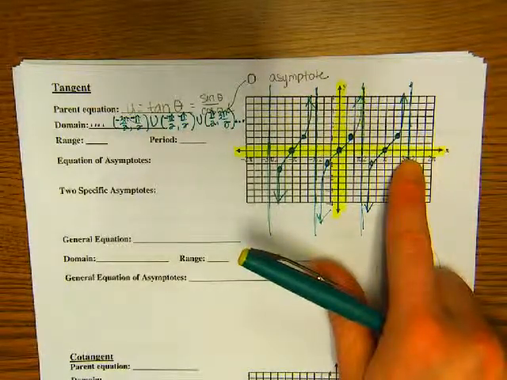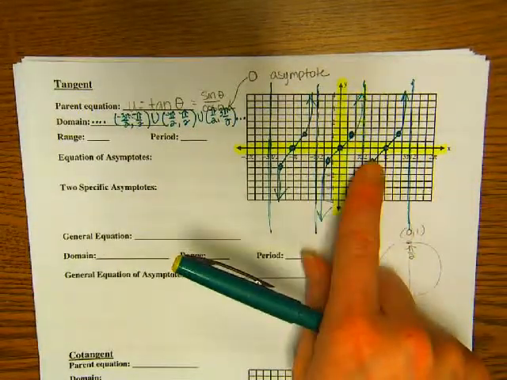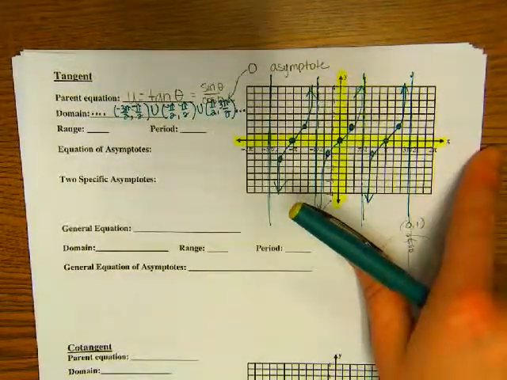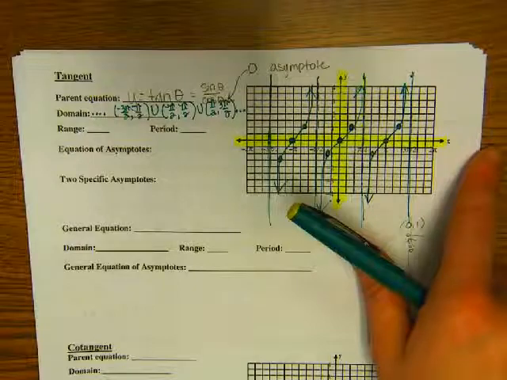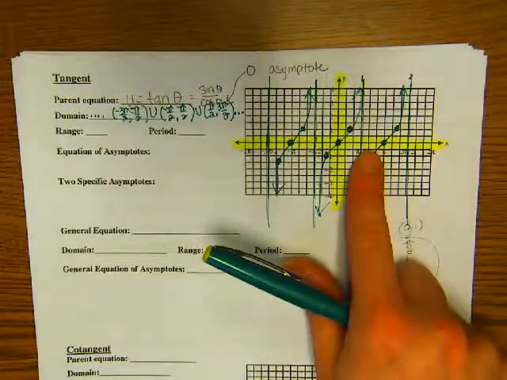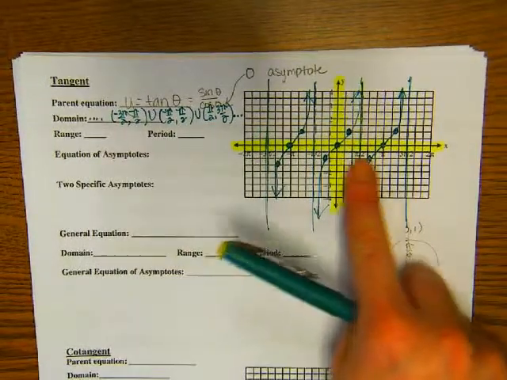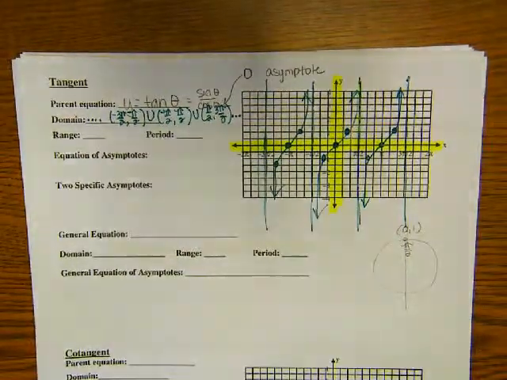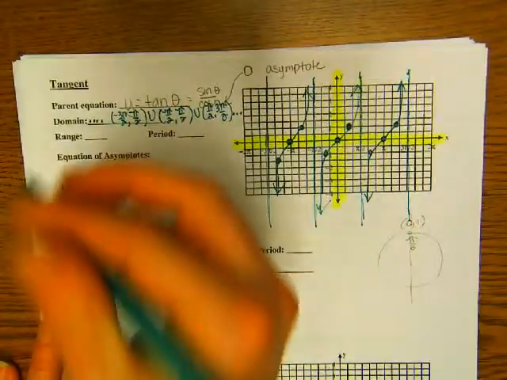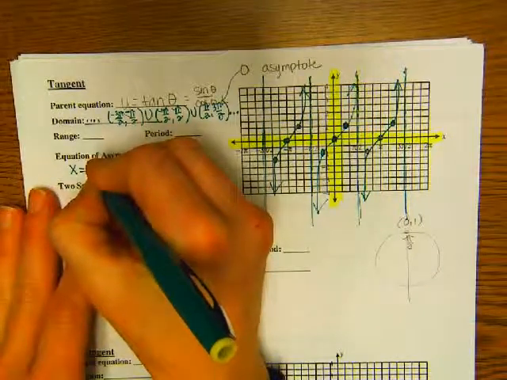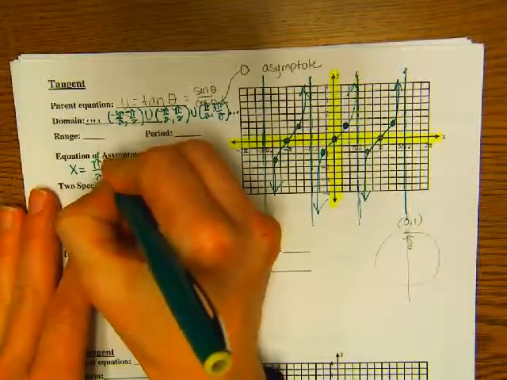let's describe the asymptotes. Pi halves, 3 pi halves, what do you think the next one's going to be? Let's see, this is 1 pi halves, 3 pi halves, 5 pi halves, odd multiples of pi halves, right? Or you can just add pi onto pi halves, because isn't the difference between these a value of pi? So you could describe them. In fact, for my equations for my asymptotes, that's what I'm going to do.